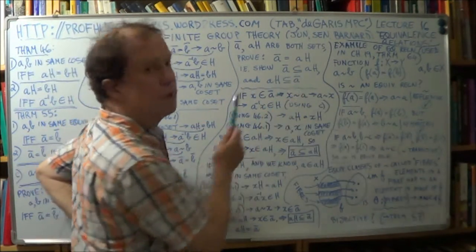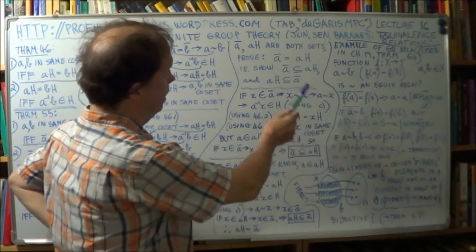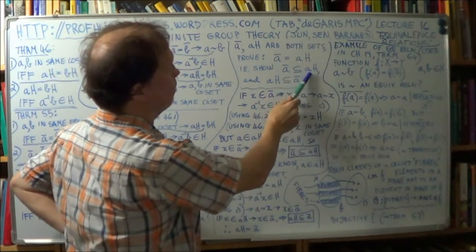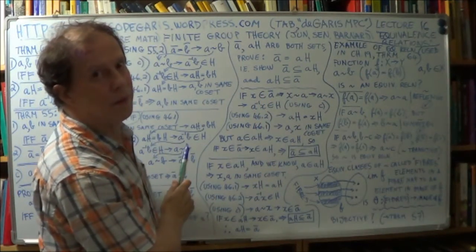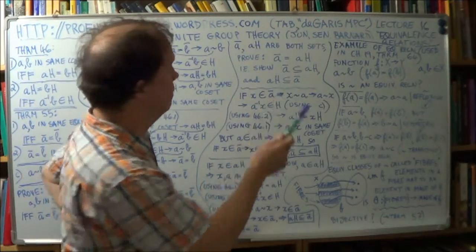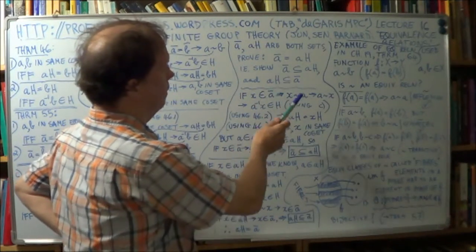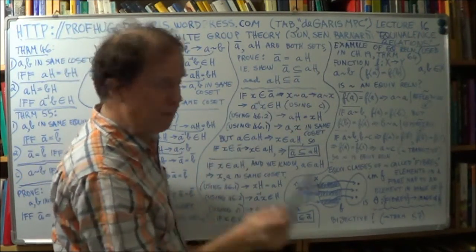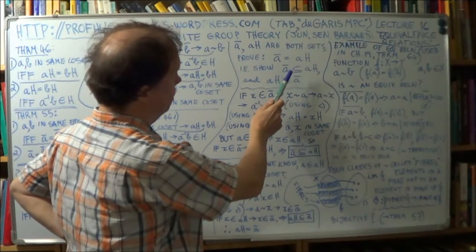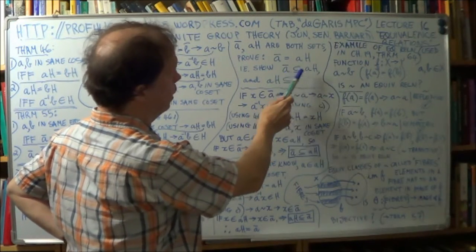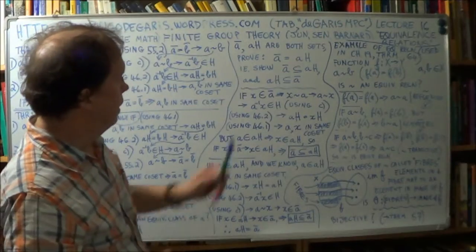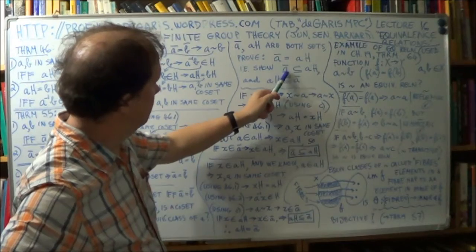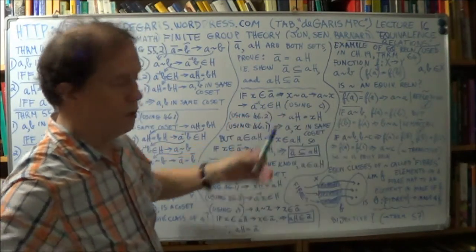Now, how do you prove that something's a subset? Well, by showing if X is any member of this, therefore X is a member of that. And if that's the case, for all X belonging to this, then for all X belongs to that, that's the definition of a subset. So let's try to show that if any X belongs to that, it also belongs to that. And similar logic for here. All right. So let X belong to this one, and let's see what we can deduce.